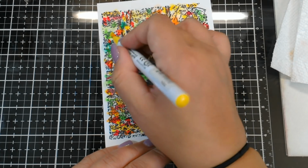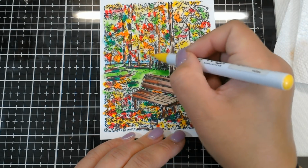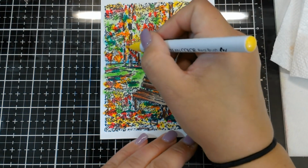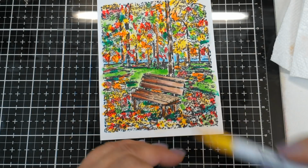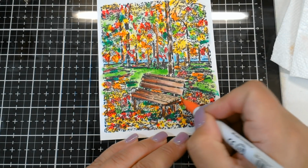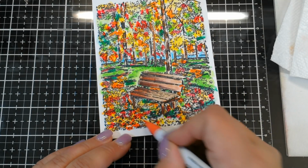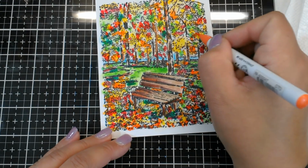And you could do it a more controlled way. You could make one tree maybe going red, orange into yellow, one still green going into yellow or red, one going into brown. But I like this haphazard kind of everything's mixed up all together kind of look. That red might be a little too bright. Maybe should have toned that down a little bit.